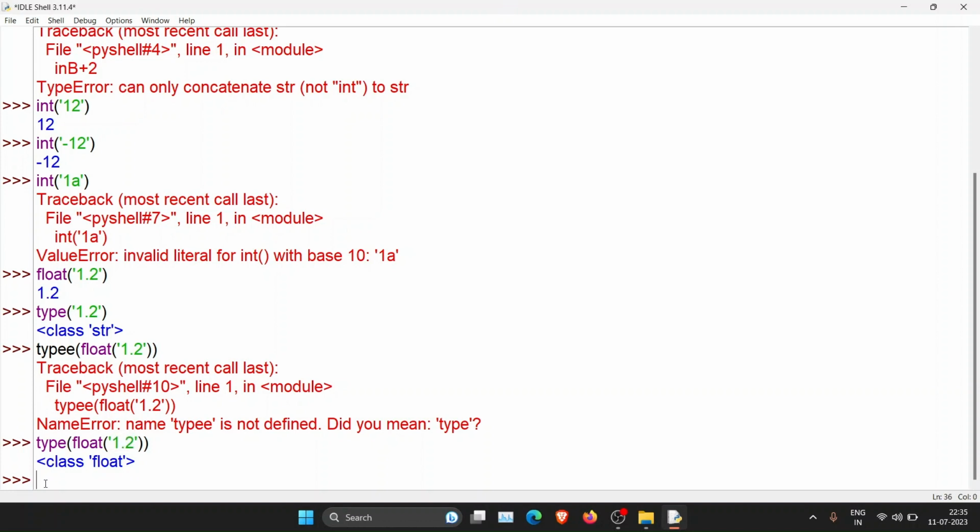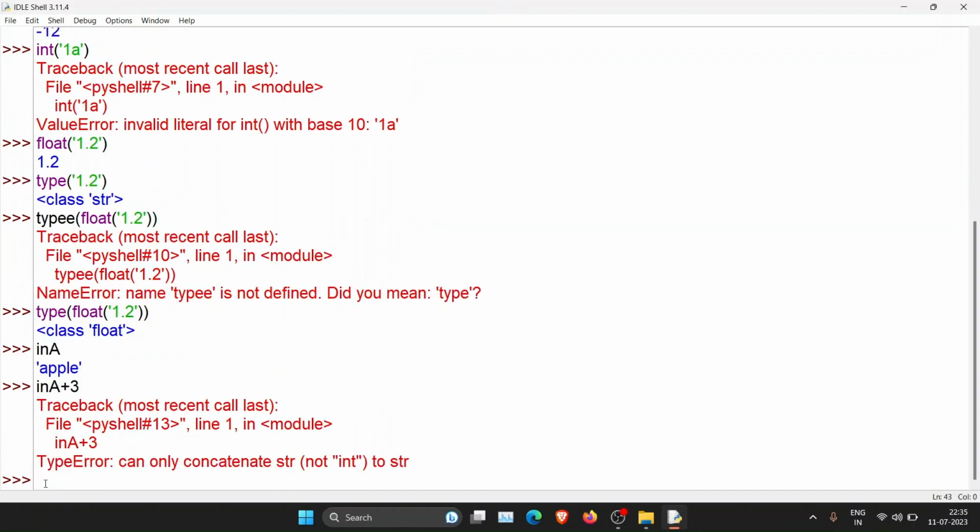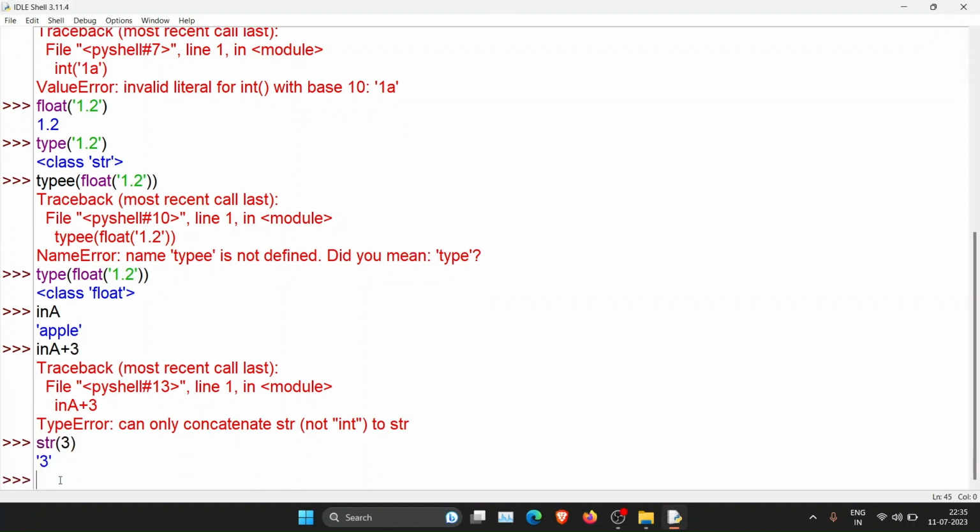In the previous example, we had in A, which was the string apple. If we try to concatenate it with a number, it gives us an error, as this is a string and this is an integer. So in order to convert an integer to a string, we can simply use str. So str would convert an integer to a string.